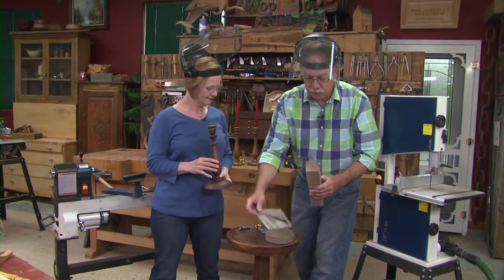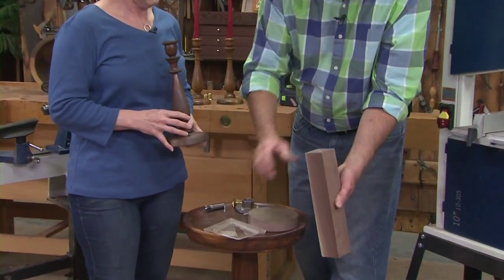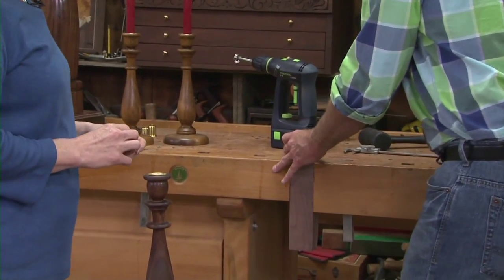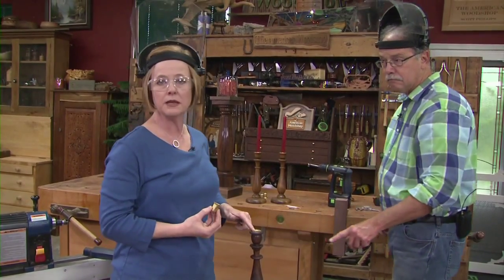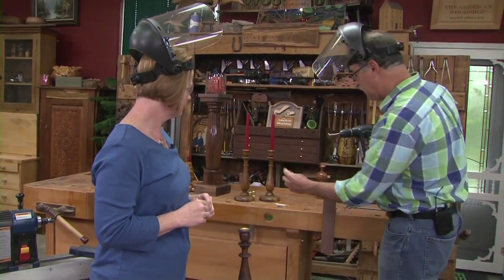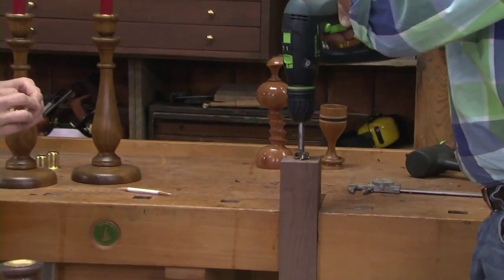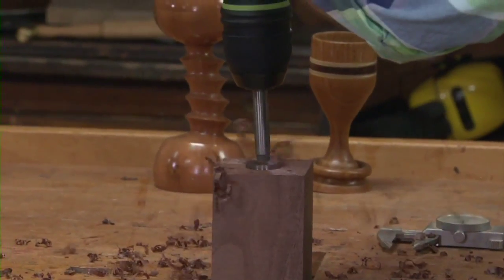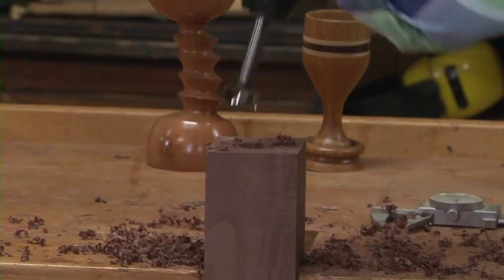With this square we found the center point and marked it. It's especially important to have a metal or glass candle cup holder, because you want something between the candle and the wood. I have a Forstner bit here that's just the right size for this brass cup, and right on center I'm going to drill that 15/16-inch diameter hole. Whatever you do, keep the drill square. Be sure to read, understand, and follow all the instructions that come with your tools. Work safely.